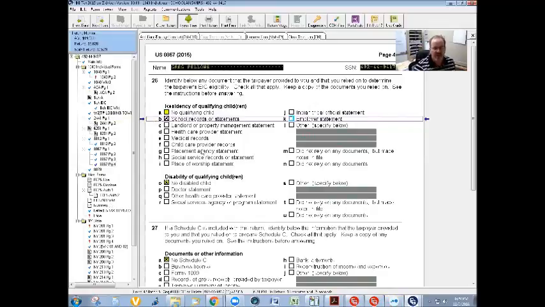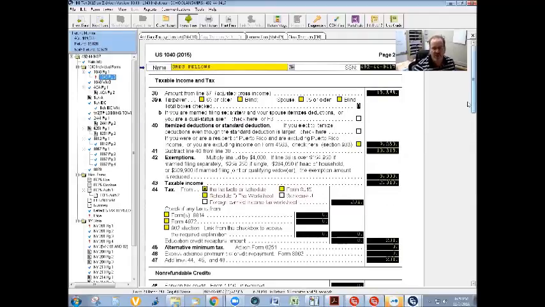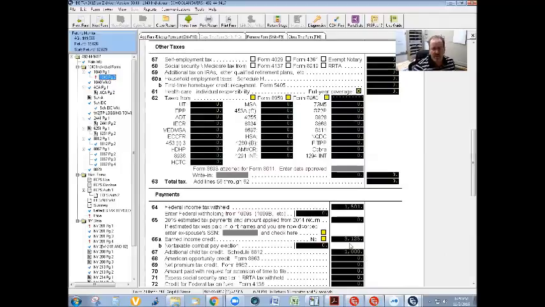Now, the reason that the EIC questionnaire is so important, if you take a look, this individual gets a $5,626 refund. Okay, so 1040 page 2, $3,125 of that refund is the earned income credit. So you can see why it's so important. That's a credit he gets and qualifies for because he has a lower income and he has a child. That's why those things are so important that we ask the questions. All right? So we have that in there.